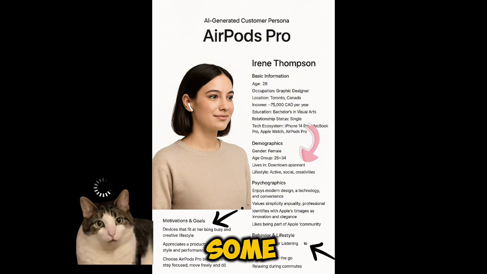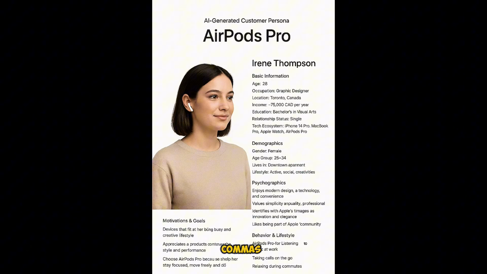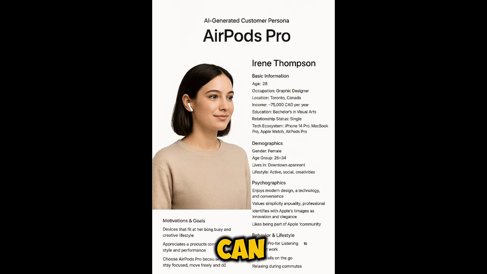We also noticed some strange symbols and small grammar mistakes in all the text the AI created, like random commas, missing words, or unnatural phrasing. That's because AI sometimes hallucinates patterns from different writing styles. It's combining pieces of sentences from all over the web, which can cause weird punctuation or even words that don't fully fit the context. Basically, it's trying to sound smart without really understanding grammar or tone.